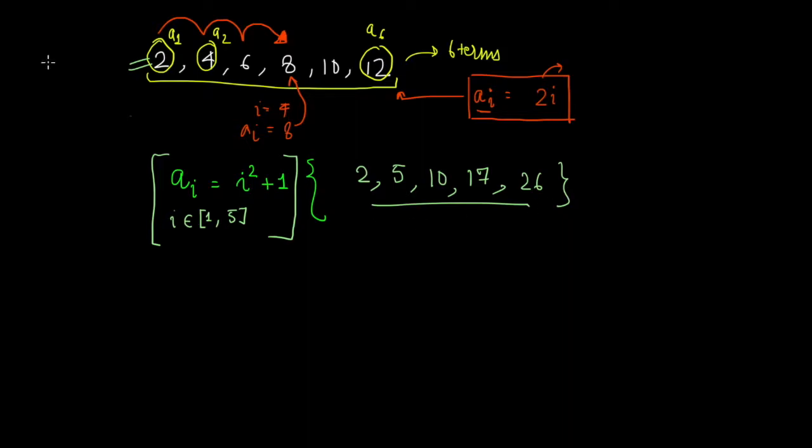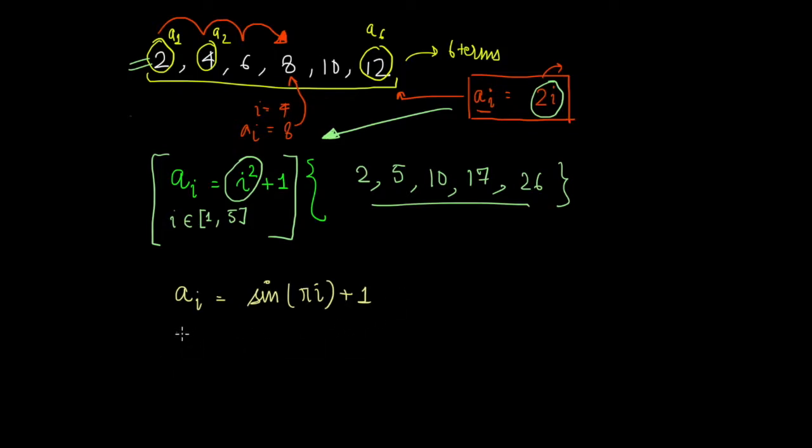Okay, so the idea from going to here was to introduce you to the fact that sequences can be more complicated than just simple linear relations. They can also be quadratic relations, as you see here. And there's nothing limiting us from calling sequences of this form. So if I say a_i equals sine of pi times i plus 1, this can be a sequence as well.